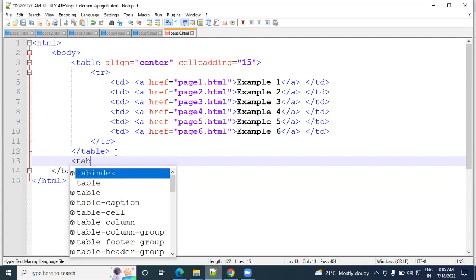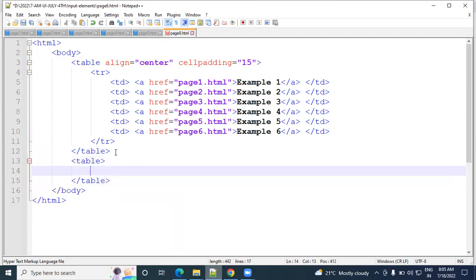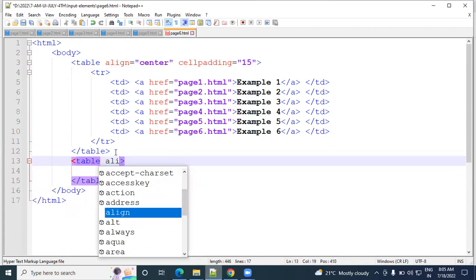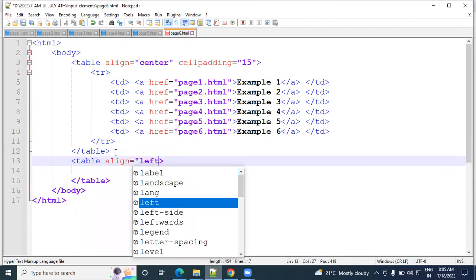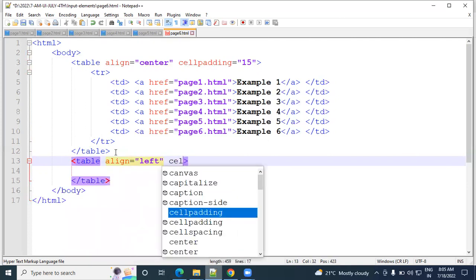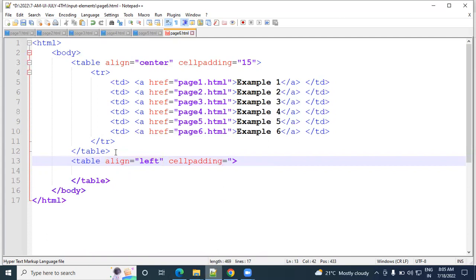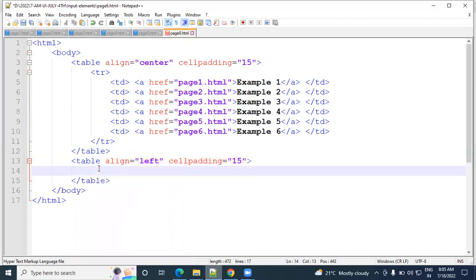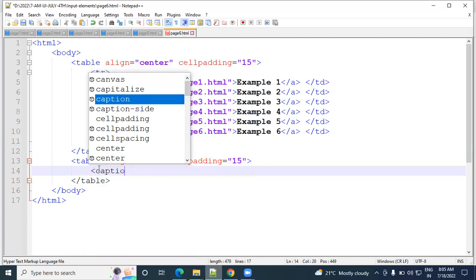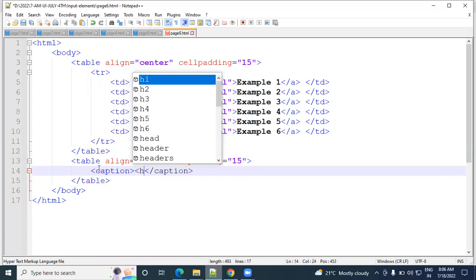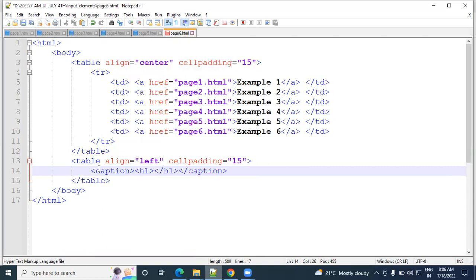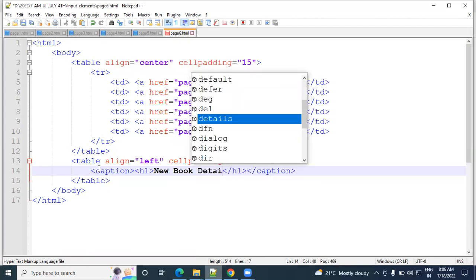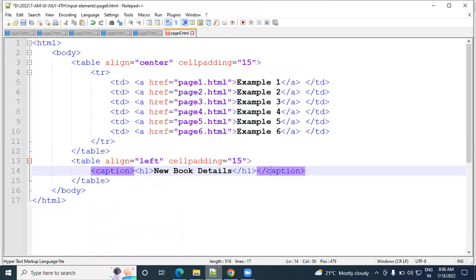Create one table where a line will be left, and cell padding will be 15, 20. You can give 15. Caption H1: New book details.